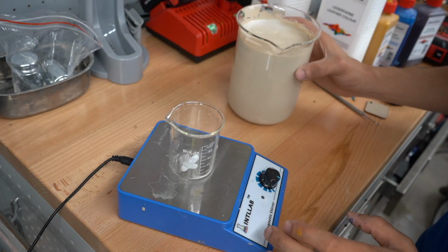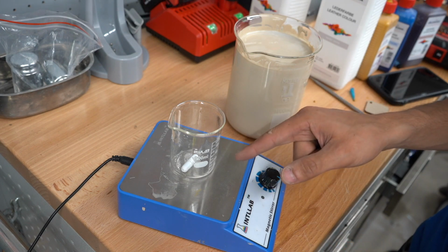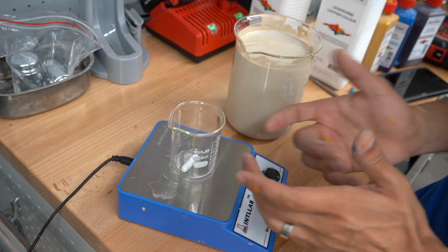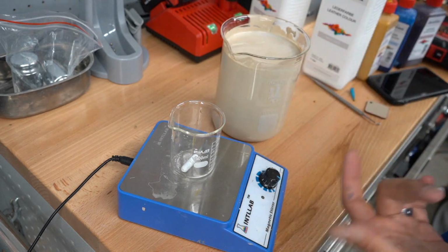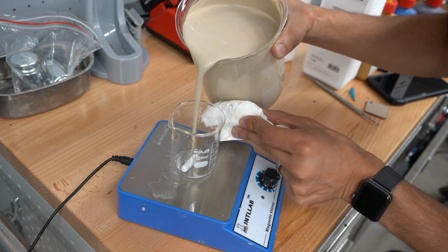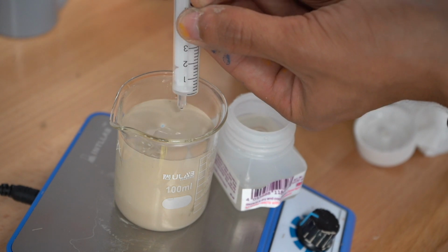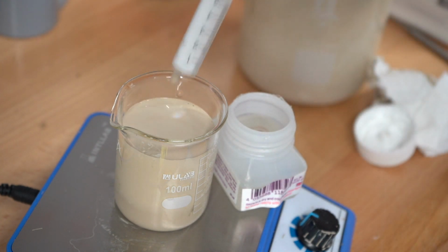Okay, now for my next mess, I'm going to take some paint out of here, put it in here, and we're going to add some cross-linker to this. This is the paint that's going to go on the hard plastic surfaces, so we use a slightly different formulation for that. I should wear gloves, but my hands are already dirty, but we got the paper towel. This is going to be messy, probably. Flush it. Okay, we'll let that stir.